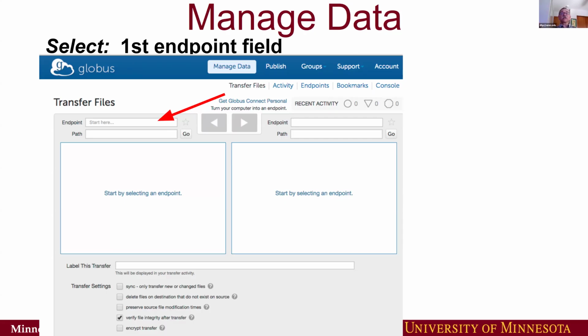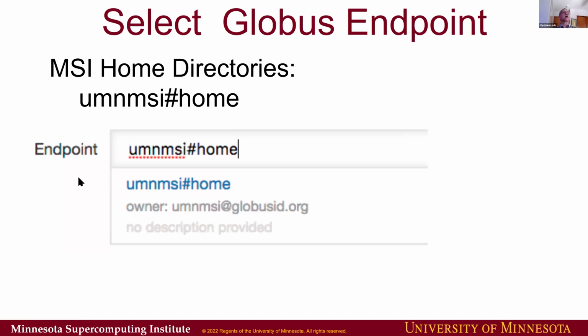So all of these endpoints are registered and set up with Globus, so that it can seamlessly migrate data across. You still need to authenticate into each endpoint for security reasons, obviously, so that people aren't putting data onto your account or stealing data from you. So what you would do is start by specifying the endpoint, and you click here on endpoint for one of them. And you will get to a page where you have, again, a dauntingly long list of endpoints that correspond to persistent endpoints that Globus is keeping track of. The University of Minnesota has quite a few, and they all begin with UMN, and MSI even has several for the home directory as well as tier 1 and tier 2 storage.